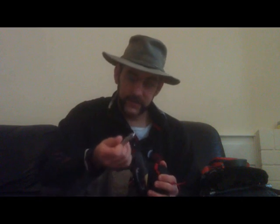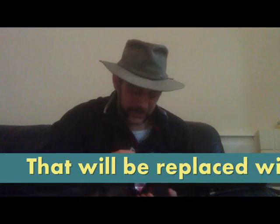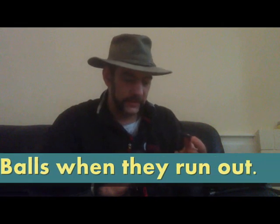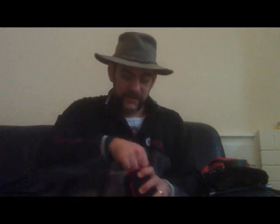In here, with a little tiny multi-tool, some Vaseline cotton wool balls, a few extra bits of cordage, a lighter, another torch and whistle. It's got a little button compass on it. My fire steel. This is a Super Drugs beauty card, just because I am. And that, folks, is my kit.